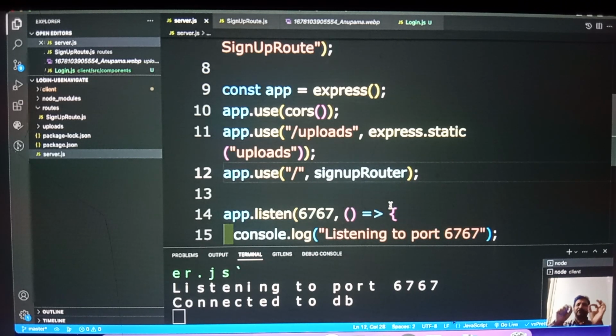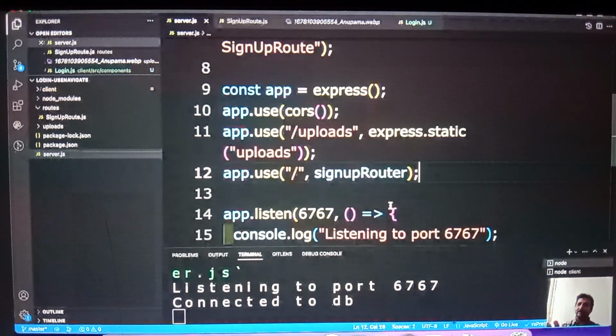Understand what we have to do: first you create the routes folder, insert that JS file, then import express, then let router is equal to express.Router, then router.get or post or put or patch, then export that, then import it in the server and pass it to app.use. That's it. Likewise, you can create multiple routes and use them.